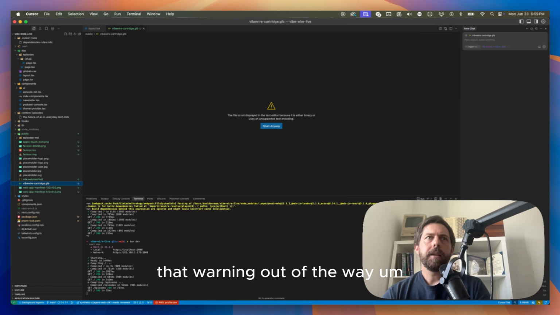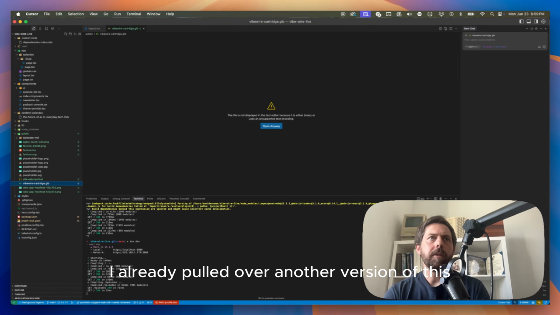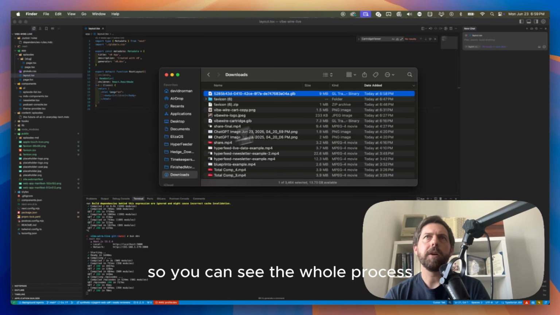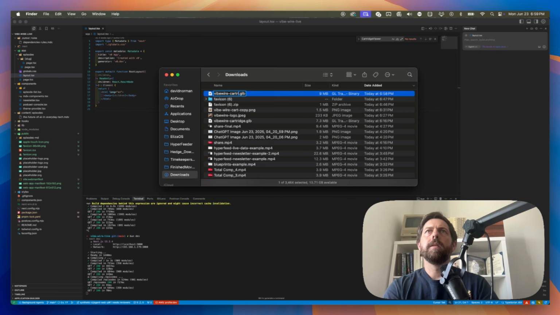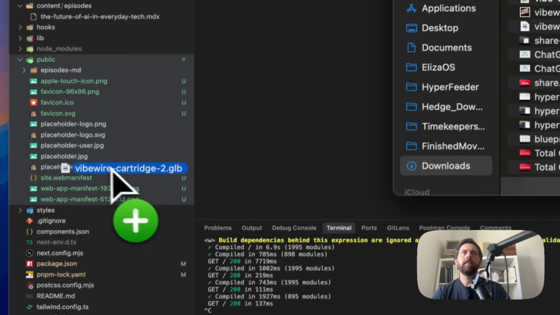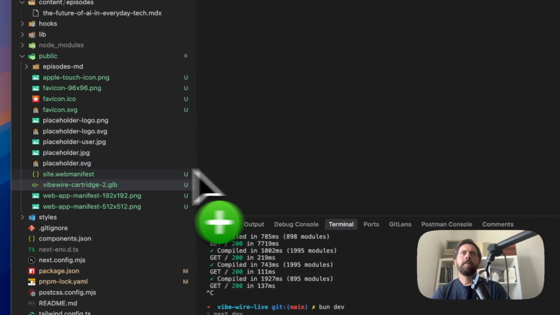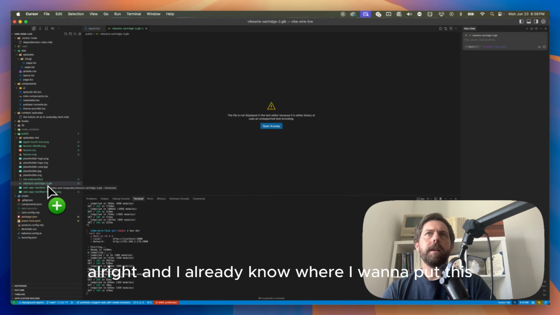That warning out of the way, I already pulled over another version of this. I'm just going to delete that real quick so we can see the whole process. I'm going to call this VibeWire cartridge 2. All right, and I already know where I want to put this.